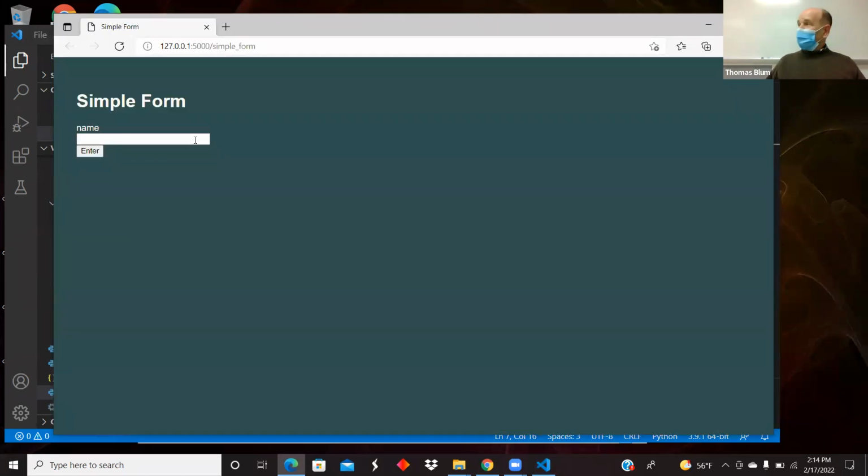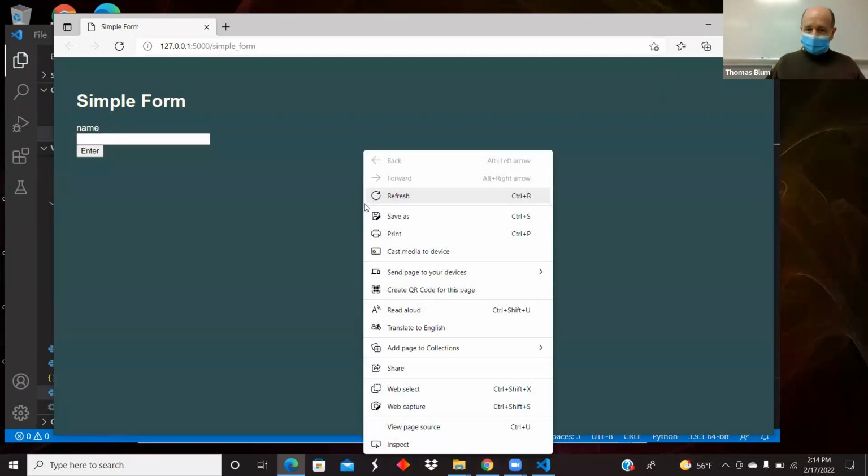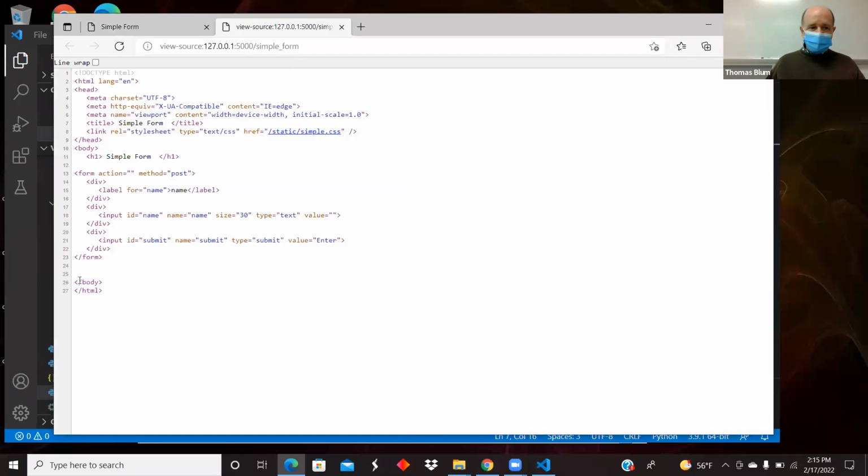So there are two elements here in this simple form. There's a place for me to enter a name, which is a string, and there's a place for me to click a button. I'm going to right click for a second and view the page source. Inspect is where I would look for errors. I want to just look at what's on this page.